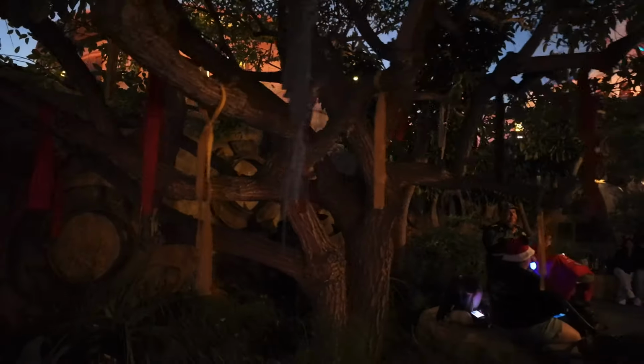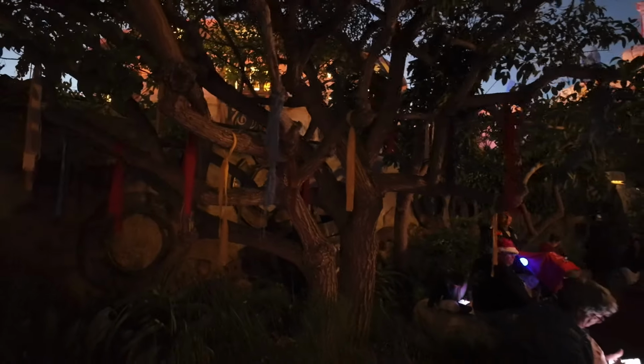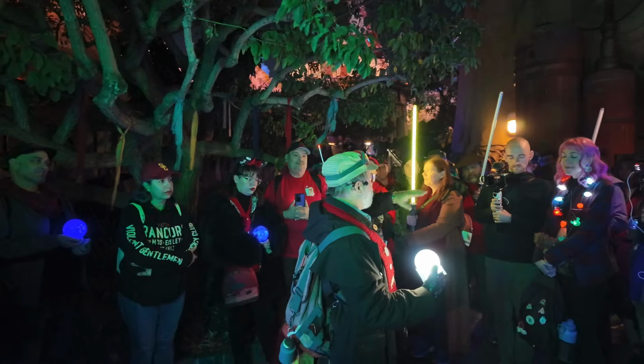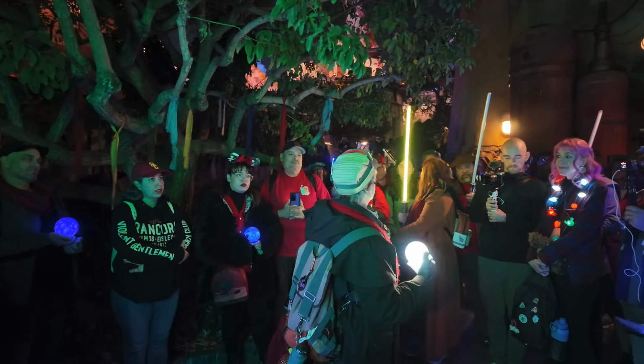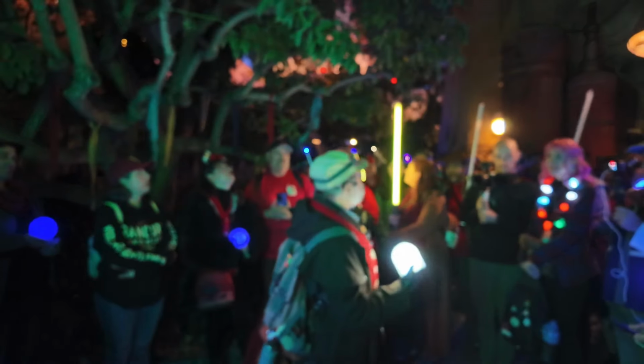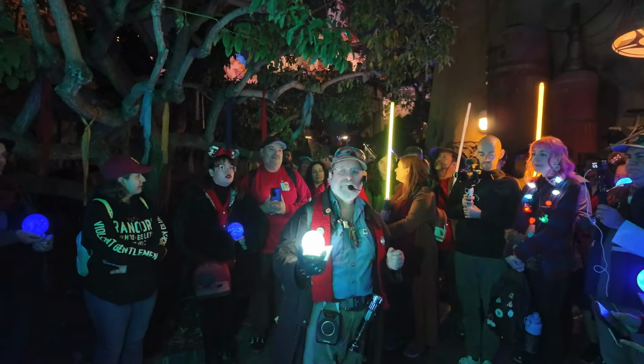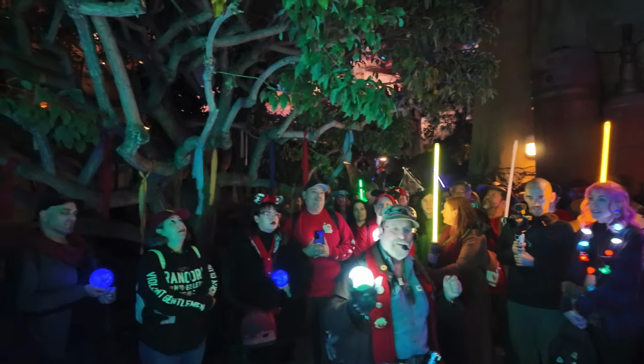This is also a chance to make a little bit of a somber prayer to the galaxy, potentially for those that we lost this past year. So we're going to count to three. Speak their name loud, filter it through the tree. We'll remember them in that way. One, two, three. Pablo.